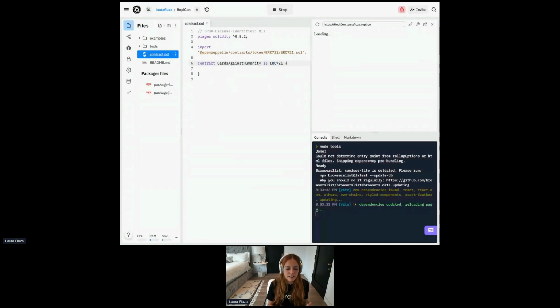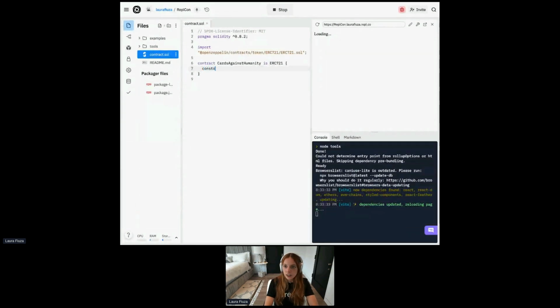If you're curious, ERC 1155 is for semi-fungible tokens, and ERC20 is for completely fungible tokens. So I recommend taking a look, opening up the OpenZeppelin protocols and seeing what they look like, and what kind of templates they have, what kind of protocols they have. But we don't have to worry about any of that. They worry about it for us.